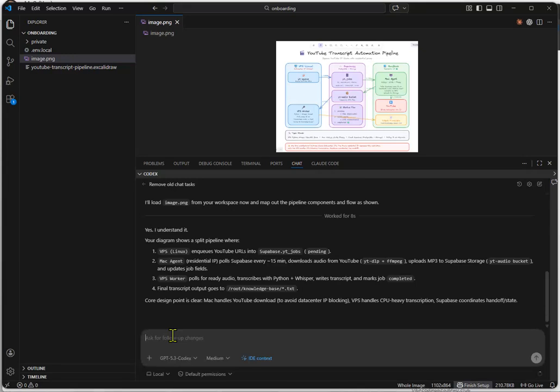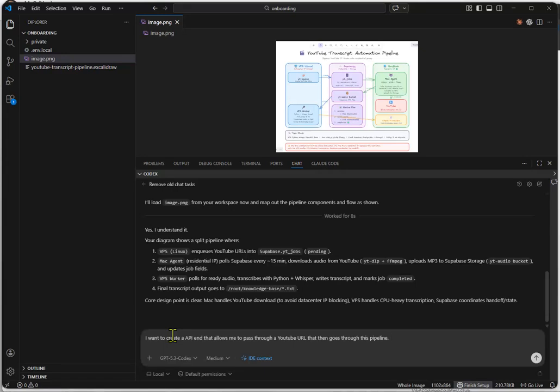I want to create an API endpoint that allows me to pass through a YouTube URL that then goes through this pipeline. Now let's just fix up this typo. Okay. And I'll give some more information.